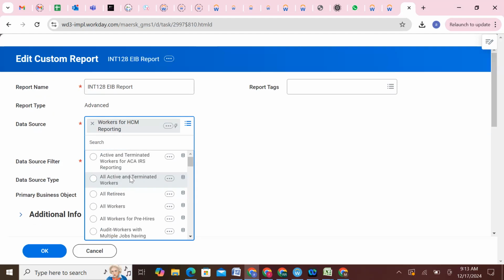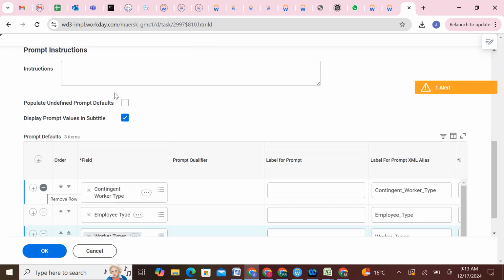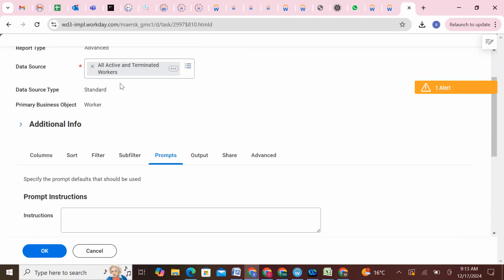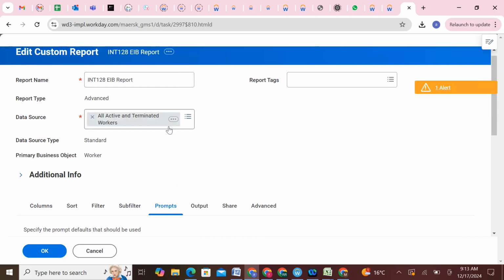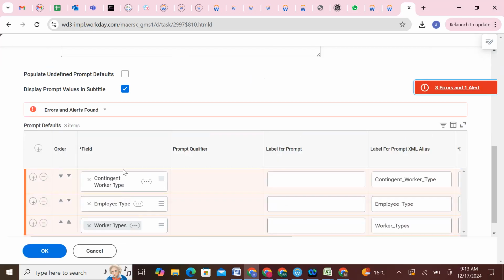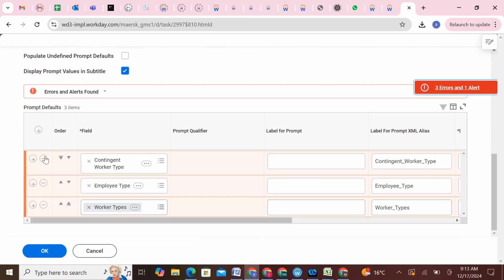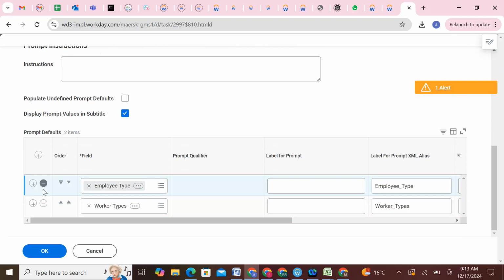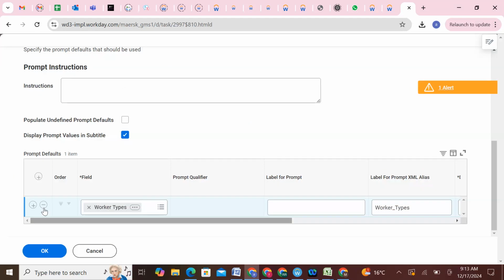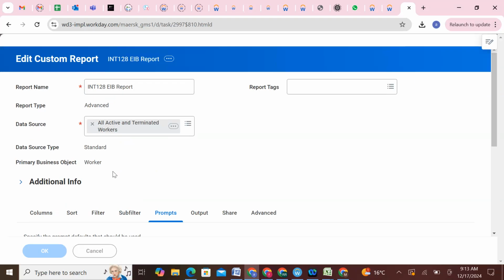Okay, I changed the data source from Workers for HCM Reporting to All Active and Terminated Workers. If I click OK, it gives an error because these prompts are no longer available for this data source. So I'm going to remove them manually. Okay, then click OK.